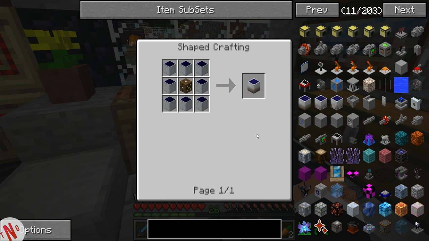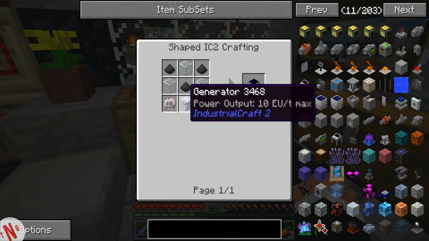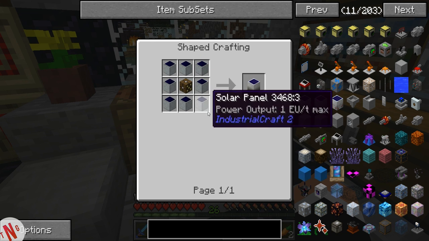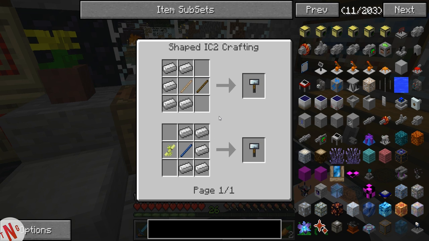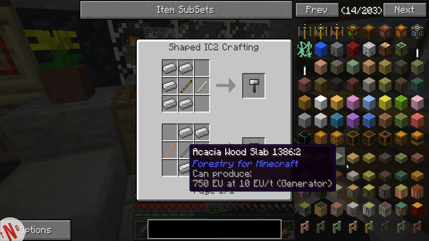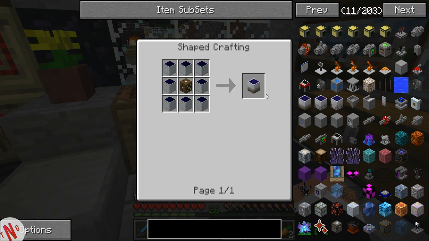We could go with the solar array. It's still the normal old one and then a generator. But here is where it comes in: an iron plate, and an LV transformer, and iron plate and iron plate like that, and a hammer, of course. Should we go with the solar array? I mean, with the solar array, we could always use it for something else when the time comes. You know what? Low voltage. Let's go with this. Let's try and make a low voltage solar array.